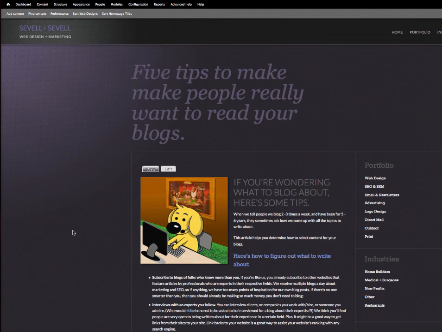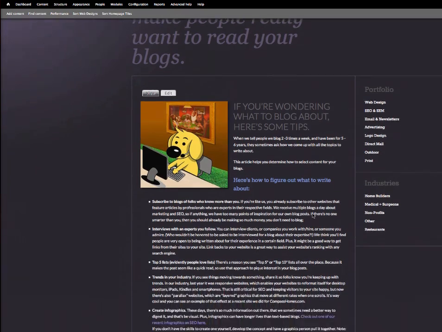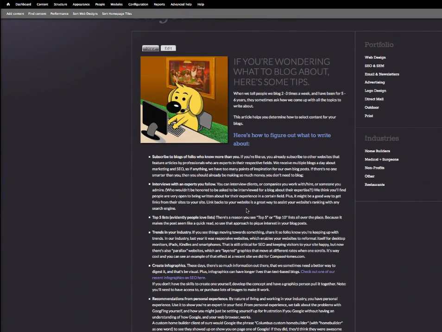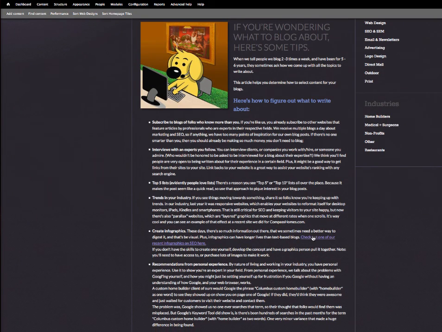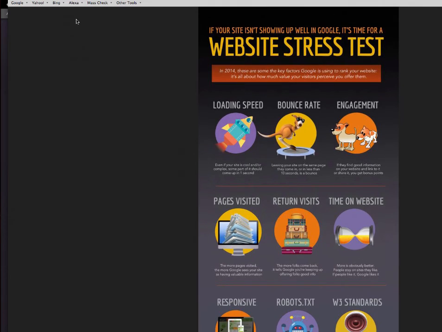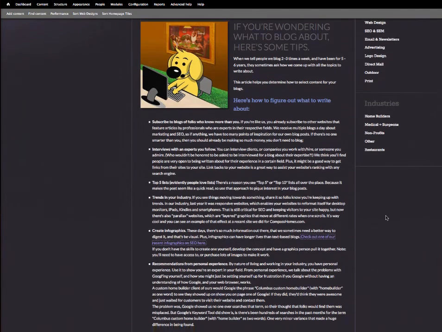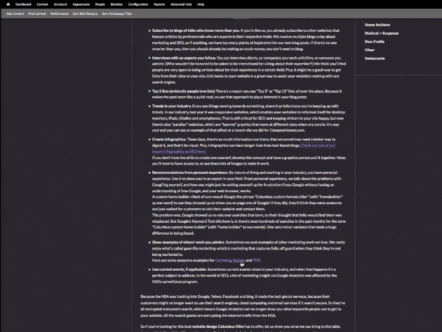You can click it and double check to make sure that your headlines and subheads look good. Make sure your bullet points, if you've done them, all line up. And also check out your links to make sure that they work and that they do in fact open in a new window. If not, you'll want to go back and correct that.